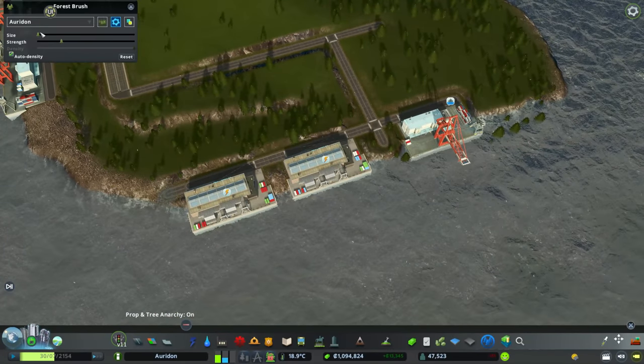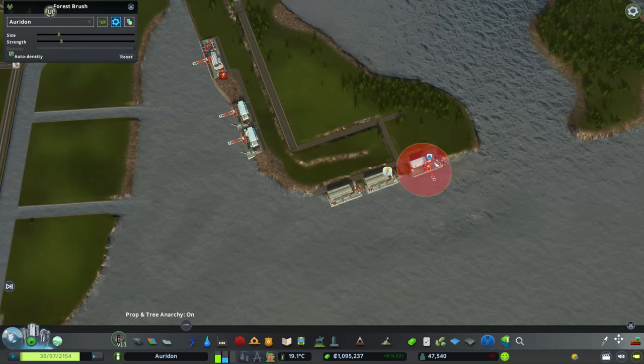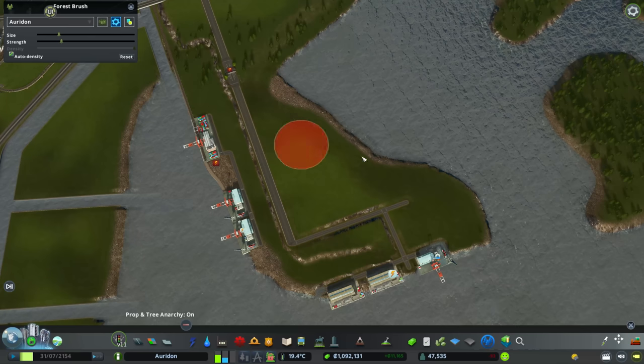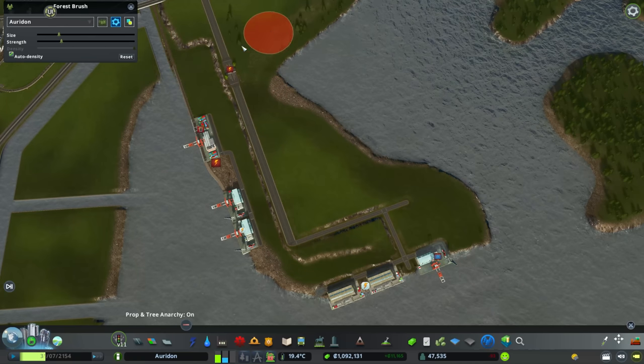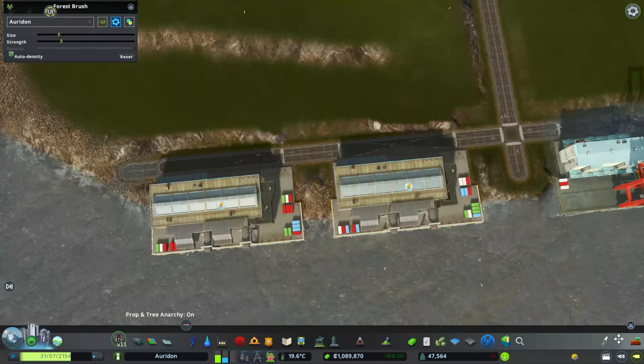And in fact, let's for now just clear out all of the trees from this entire area, because we won't be wanting them. We may put in a few trees in various little places to keep that Auridon vibe flowing down into the harbour area. But realistically, we don't really want any of those for now.